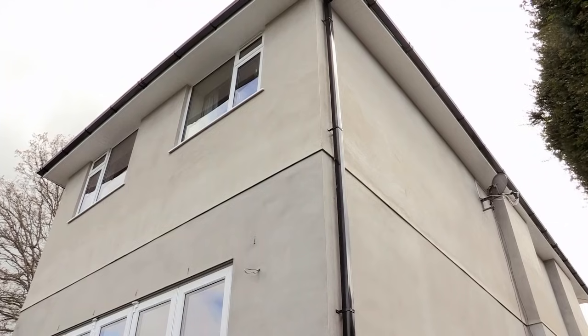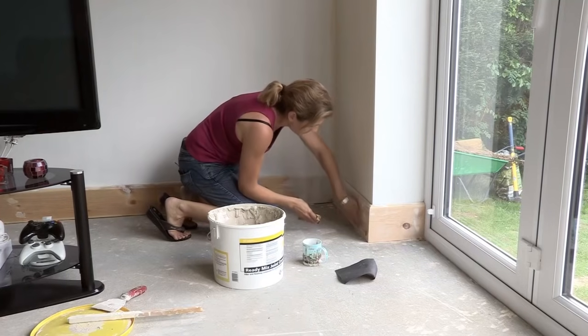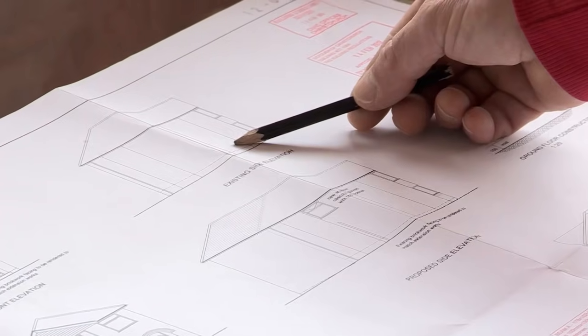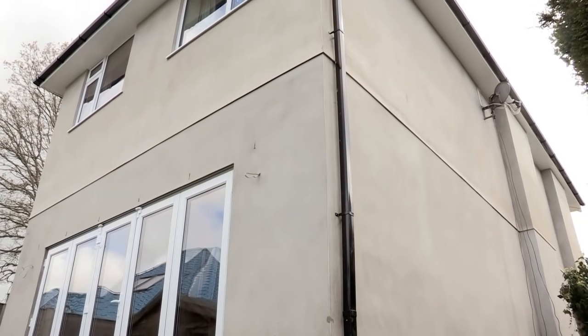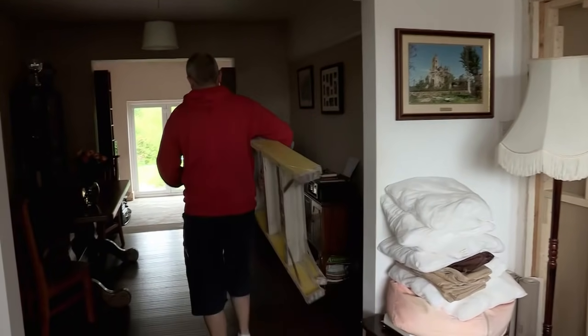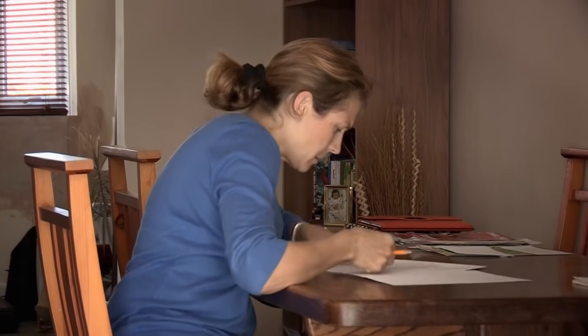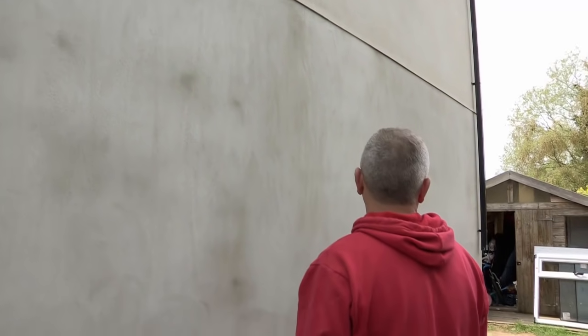But whilst building twice the space in only ten weeks, they seem to have made a rather basic mistake — something that didn't occur to them until they were actually stood in it. With much of the building work complete, the Turners discover they've missed something most of us would want: windows. It's like a cave in here. This is dark. The main problem now that the build is nearly complete is lighting. No windows means no natural light in the dining area or the new study. But they've nearly spent their £60,000 budget. Why would we build a house with no windows? But it seems that's exactly what we've done.